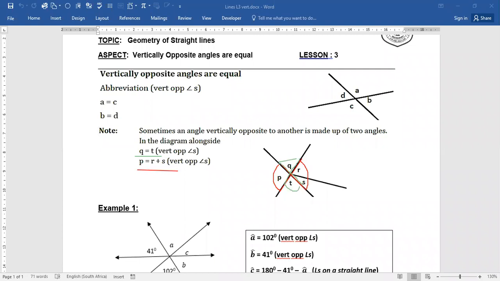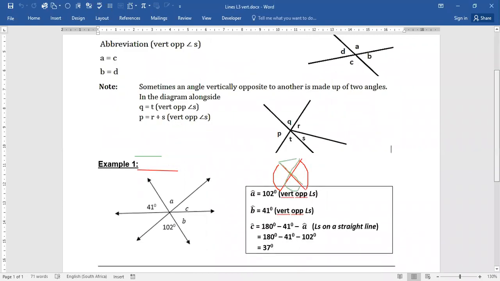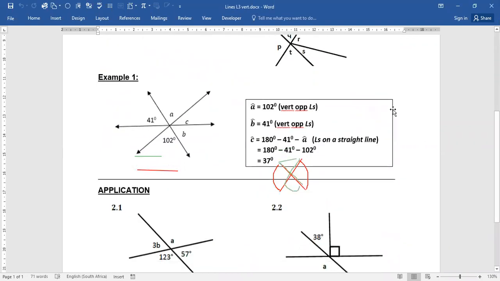And we'll look at the example given. Okay, let's clear what we have done. In the example given here, we have to solve for angle A, B, and C. We need to first identify our vertically opposite angles. So if we are solving for A, there's angle A. Now vertically opposite to this is actually 102 degrees because of our X formation. There's the X formation. Vertically opposite.